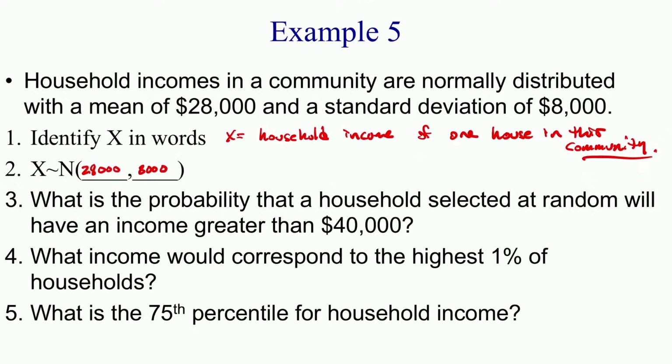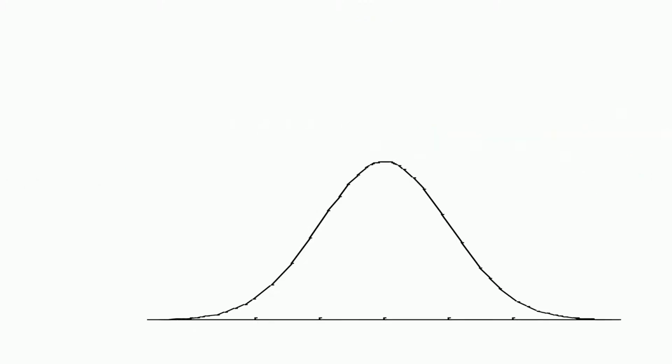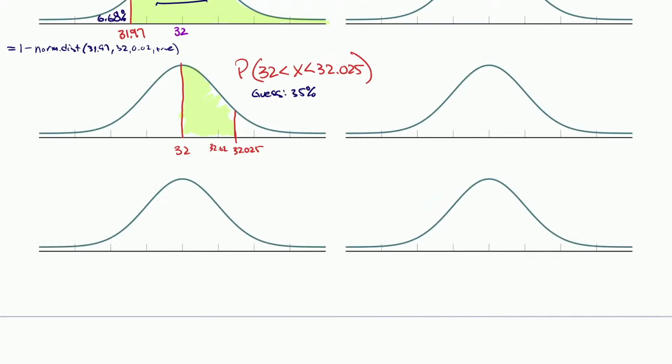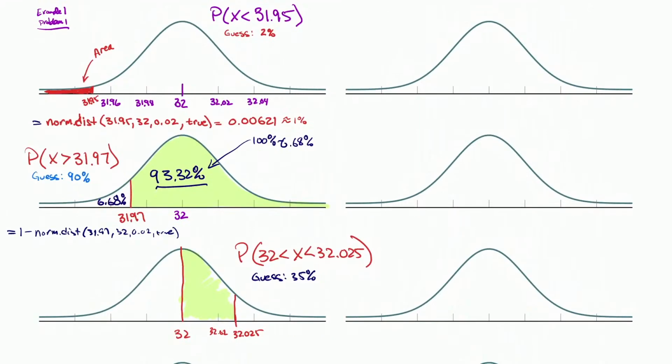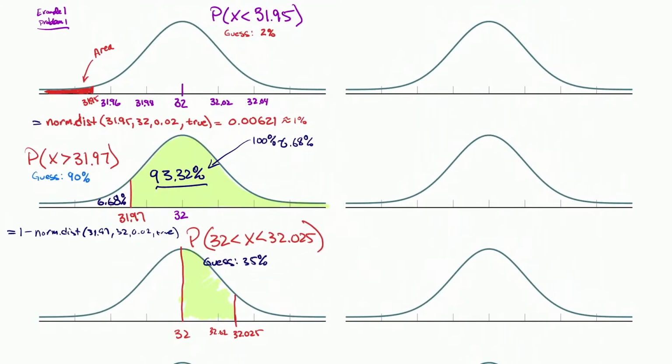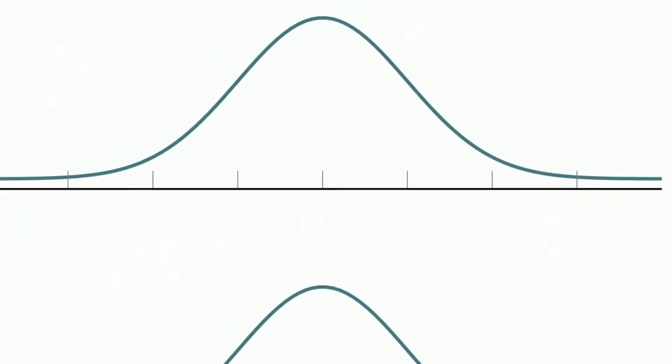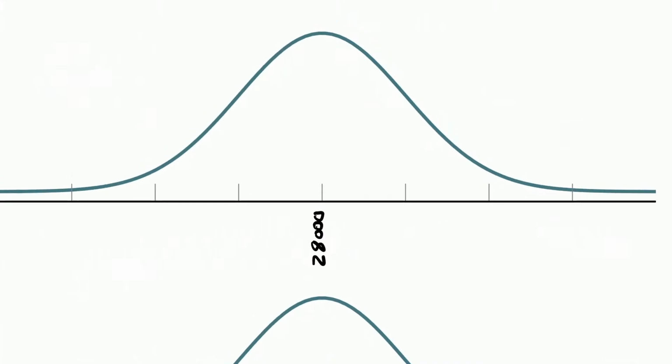Okay, so let's go ahead and go to our normal curve. That one looks terrible. Let's get a better curve there. Aren't they better over here? I'm going to move over to the other column, even though I still have one at the bottom. So we'll start with this one. It said that the household incomes have a mean of 28,000. So here is a good reason why you might want to just use 28 instead of 28,000. How am I going to write this 28,000? I could rotate it like that. I suppose I could have just written it really small. Well, it's not behaving. You decide how you want to deal with it.